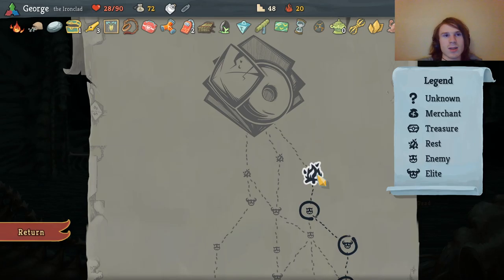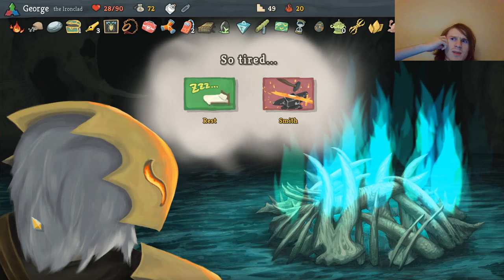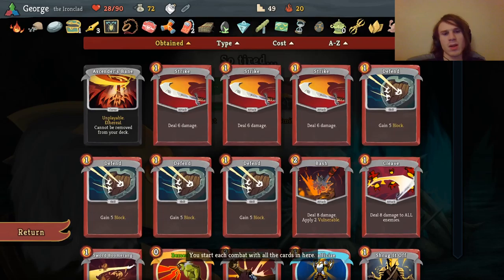Should we rest? Should we smith? What would we smith? Could smith our power through? I don't know. I guess we should rest, probably. Maybe we're okay for Donu and Deca, but I don't really see it. I just really don't see it.